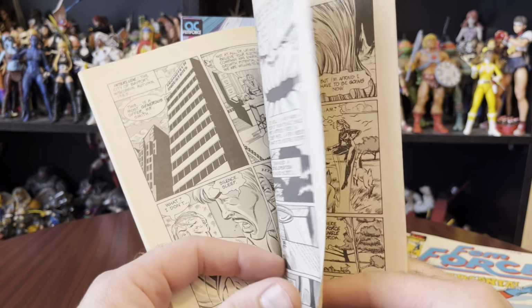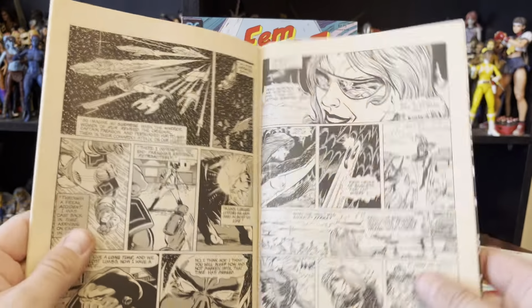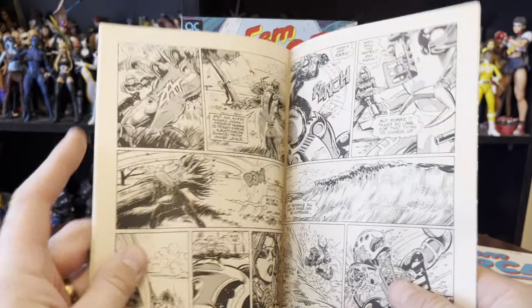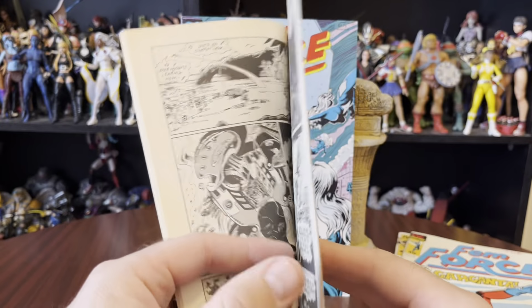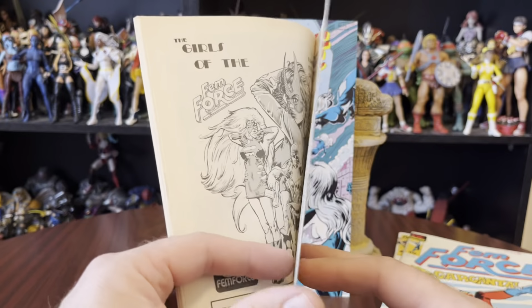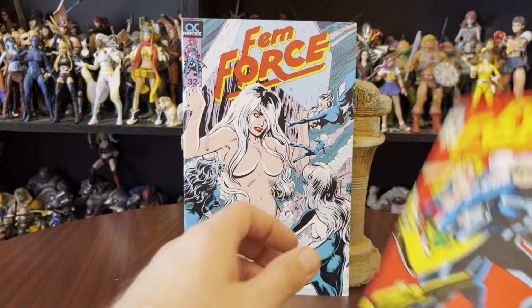Honestly, I don't think I like the art as much. It's just not as, I don't know, it's not as vintage looking. It has a more modern angle to it. A little bit sleeker, a little more 90s. Maybe not my favorite thing. Mm-hmm. Paragon. Ally of the Femforce. I think Miss Victory dates him at some point. I can't remember. It's been so long since I read these. They are what they are, though. I always thought this ad was weird.